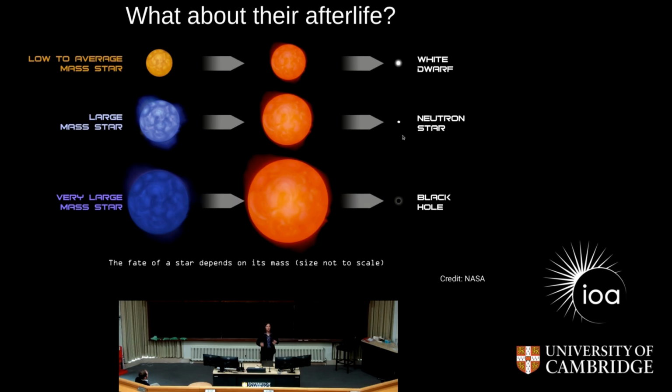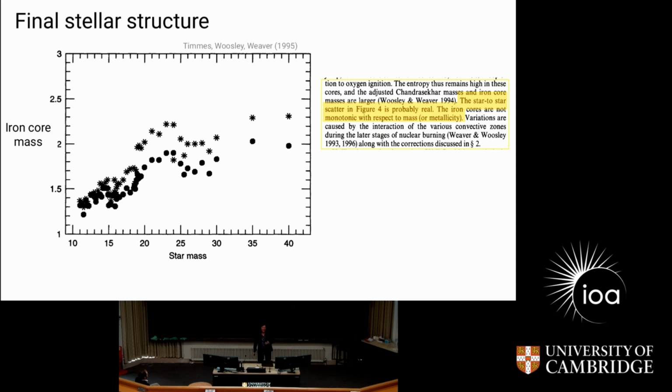Whether a star forms a black hole or explodes or forms a neutron star, these are actually quite complicated questions. And this has been known for a while. So 30 years ago, there were already some studies on the final iron core masses of stars. Why does this matter? This matters because when a star forms an iron-rich core, it will reach a state where it will no longer be able to sustain enough energy through nuclear burning to counter the gravitational collapse. And so this is usually what triggers the collapse of the core. So looking at this iron core mass, if it's above a certain limit that we call the effective Chandrasekhar limit, then you would expect that it collapses and potentially triggers an explosion or forms a black hole.